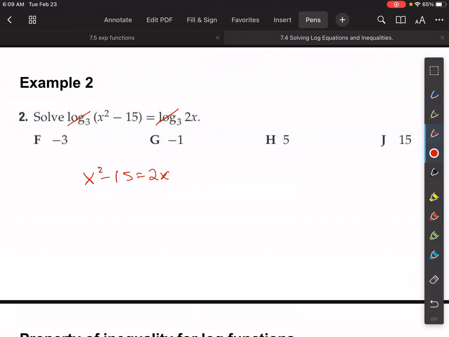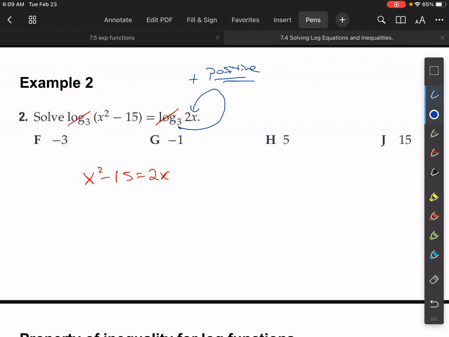And one of the big takeaways, I'm going to pause the lesson right here for a second. One of the big takeaways for today is that when you have a log base of a positive number, which is all we deal with, if you take that to some power, it doesn't matter what the power is, you will always get a positive number out. So here, there's a possibility that we're going to get a negative factor. We do not include the negatives because we can take 3 to no power to get a negative answer. You can try that all day on your calculator, but that's not going to happen.